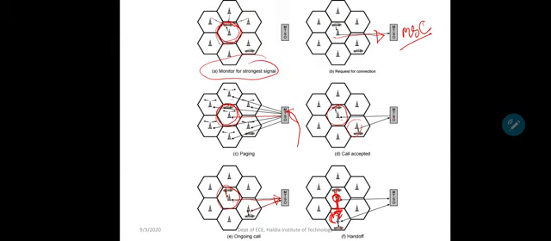Thereby there is a process in which the allotted channels are handed over from one base station to another without interrupting the call.